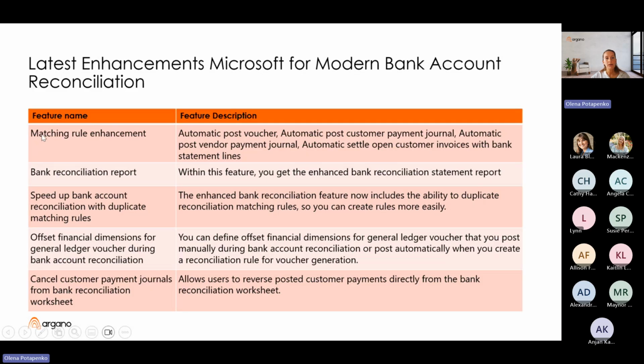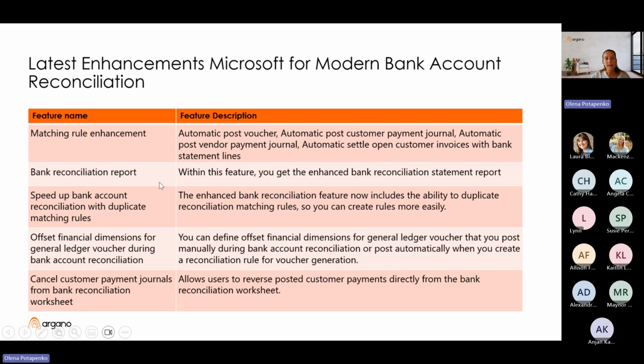So we saw the matching rule enhancements for automatically posting customer payment journals, vendor payment journals, and also vouchers. We didn't see a real example for automatically settling open customer invoices with the bank statement lines, but I included a short description about this section.